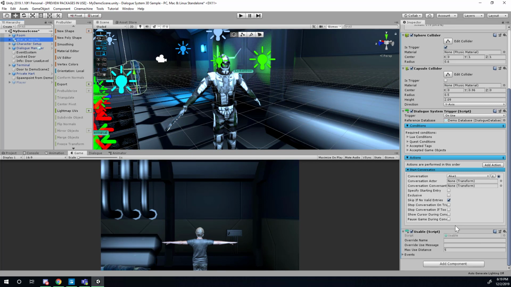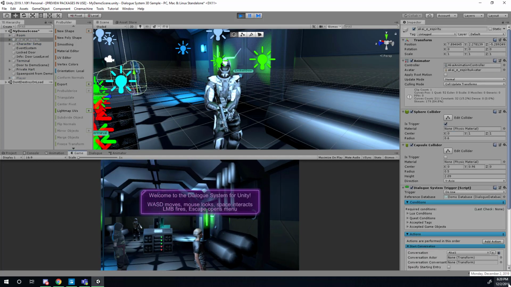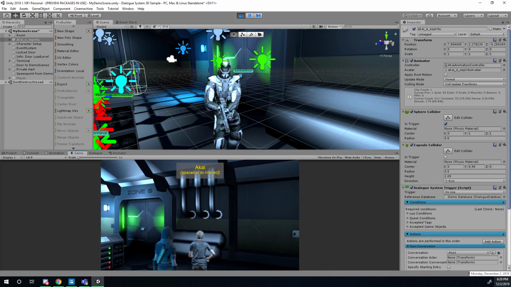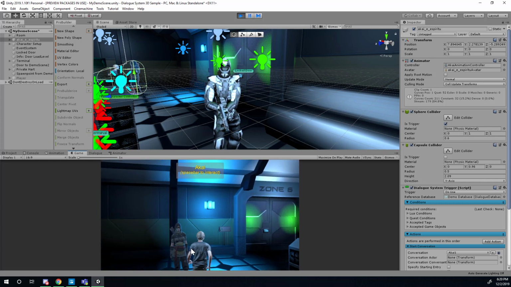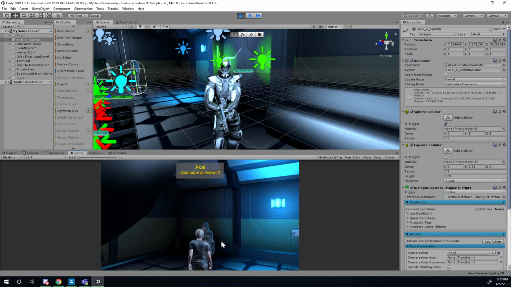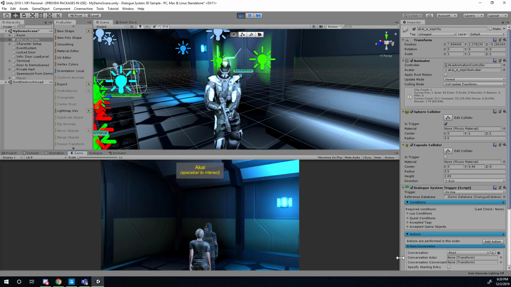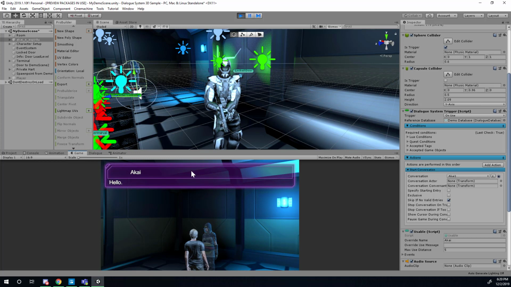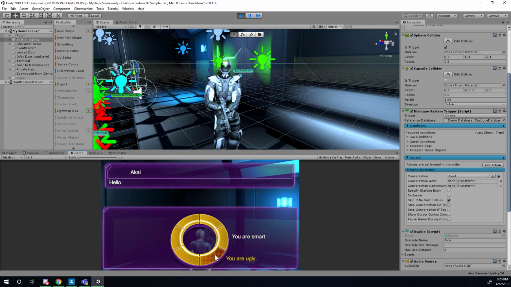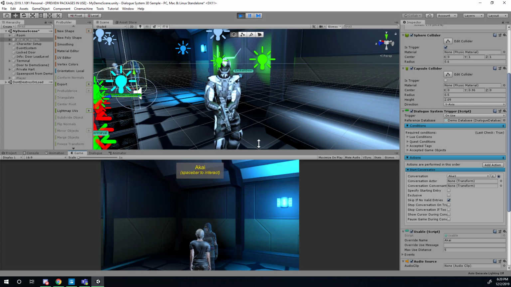I guess one thing we can do, I see there's this override name on the usable script, so I don't have to make this the same name as what shows up in the UI. So I could name this Akai and hit play, and I bet it says Akai when I walk up to her, but I did think there was a way to make it say the actor name automatically. But anyway, it's no big deal. This is fine for now. So if I get carefully into her, you can see why getting the right trigger size is important to making the game easy to play. Anyway, now it says Akai because that's what I typed in there. All right, cool. So I guess I can test the other path here. It seems to work. Cool.